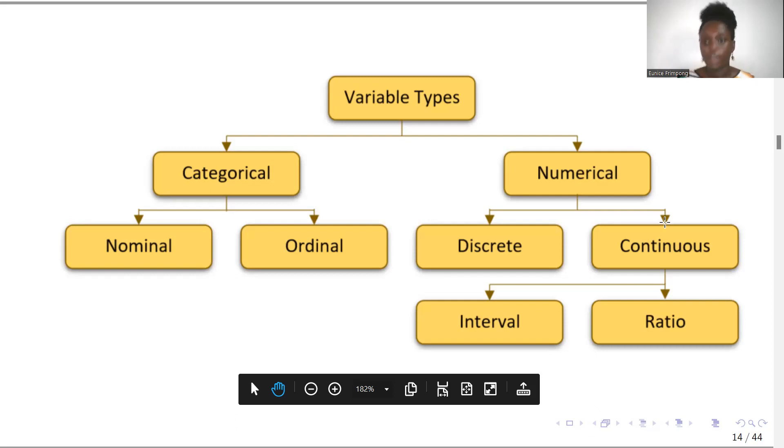How about continuous variables? Continuous variables are variables that can take values between two specific values. For example, weight: you can weigh 50 kg, someone can weigh 50.3 kg. So you realize that this person B, who weighs 50.3, is assuming a weight between 50 kg and 51 kg. So continuous variables can take values that are decimals, it can be a form of a fraction because they don't take only integers. They can take values that fall between specific values. If it's height, you may be 5.2 feet or 5.6 feet or 6.1 feet and so on.